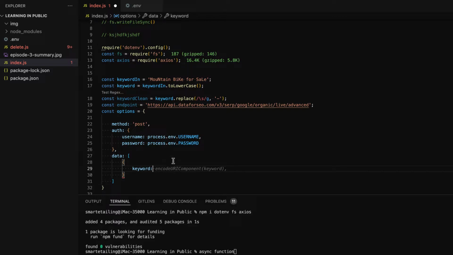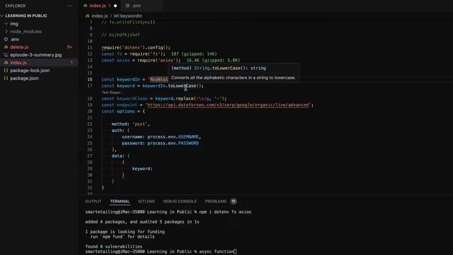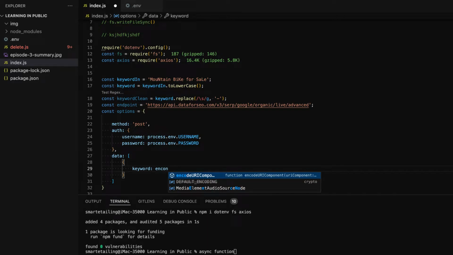So if I was to just send this weirdly cased thing off, it's possible that DataForSEO could get confused. So we've already cleaned it up by turning it into lowercase. But what about the spaces? JavaScript gives us a really cool tool for managing all of this garbage, right? I already have it in lowercase, so I'm going to say keyword, and I'm going to encode it.